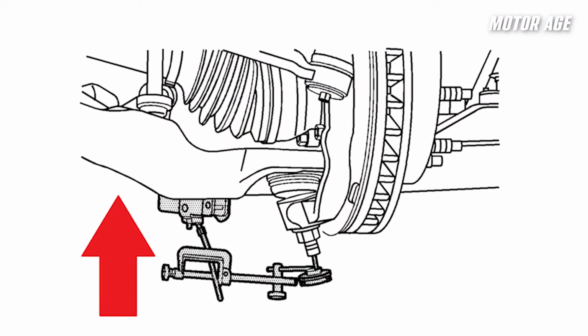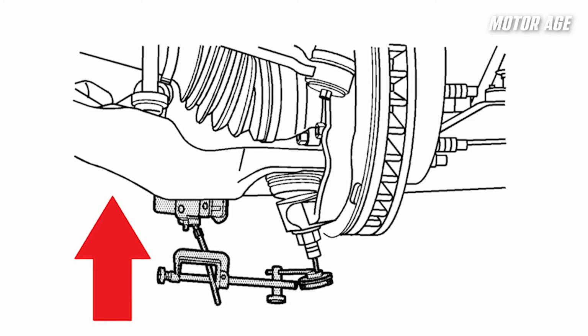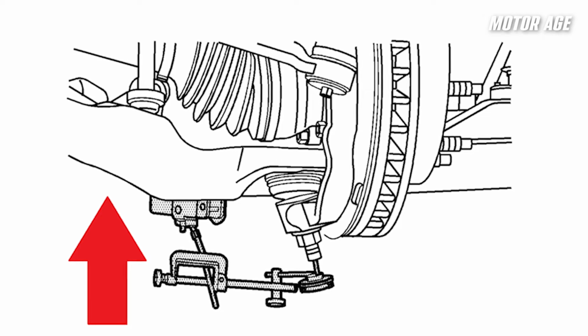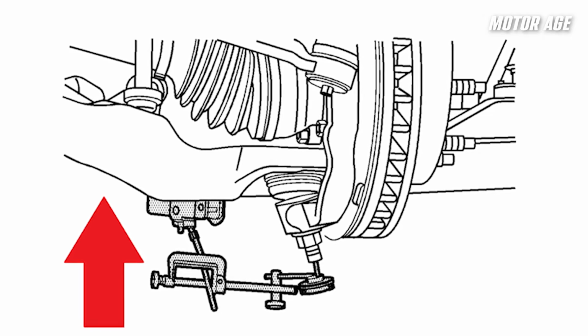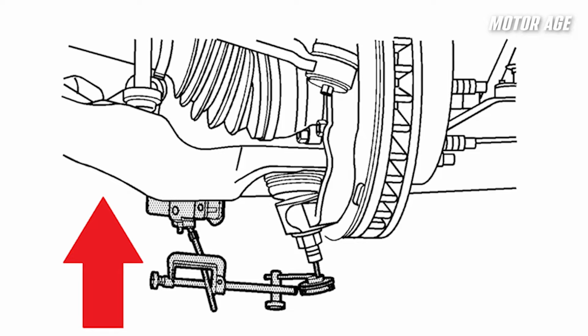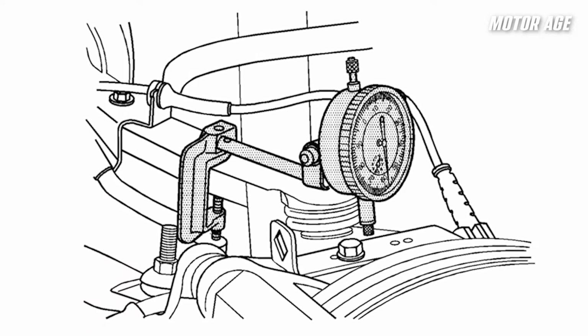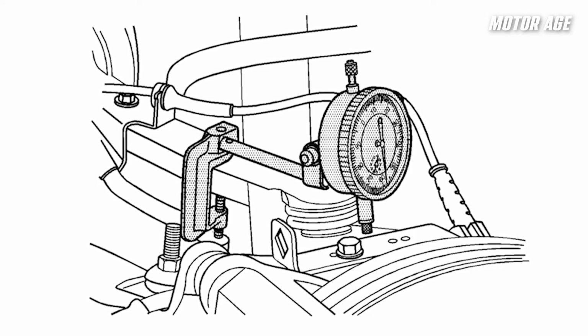So in a common application like a GMT 900 series pickup, service information requires that the lower control arm be jacked to at least 1 inch of movement. This is to align the upper and lower ball joint to where they need to be. From there, the specification for both the lower and the upper ball joint on this application is 20 thousandths axial, meaning up and down movement. Vehicle manufacturers have specific requirements for replacement, so dial indicator usage is important.